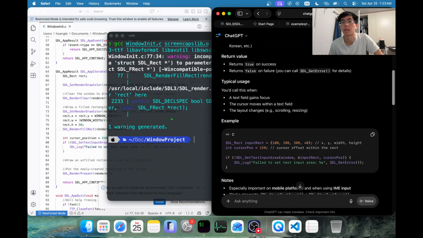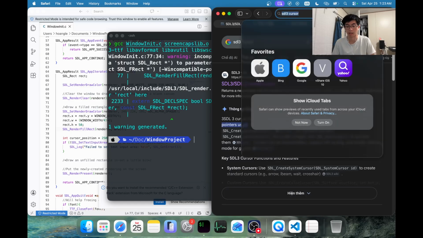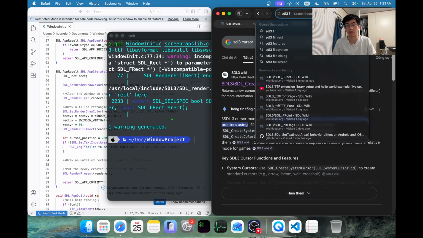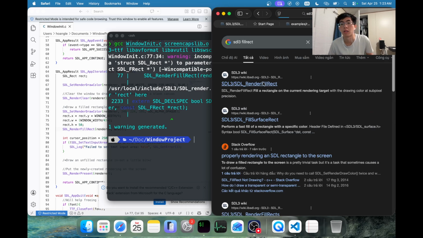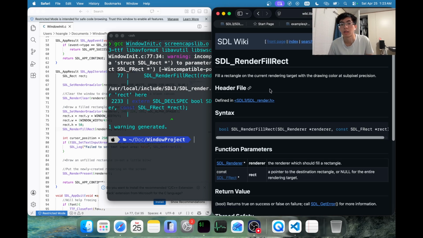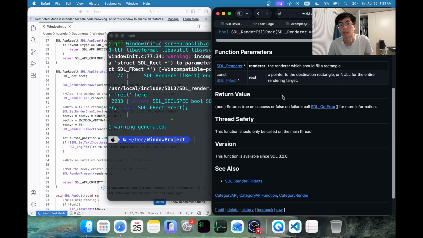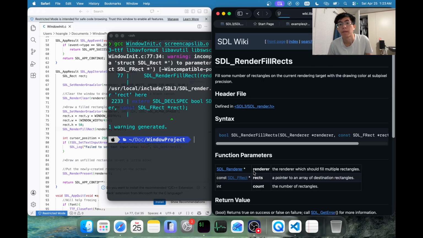Oh, feel like okay. Yeah, to refill rec and the fill rec. Oh, it takes the app rec. Okay.